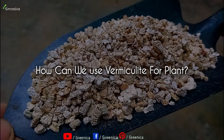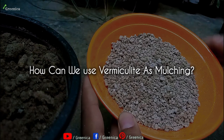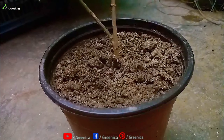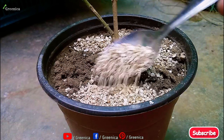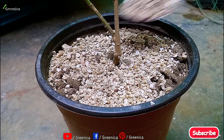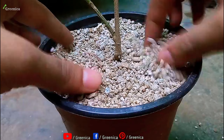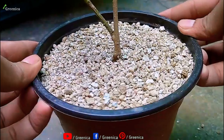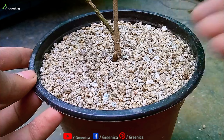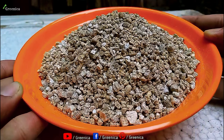The right way to use vermiculite is extremely important so you can get the most out of it. The first way is to simply use it as a mulching material. Mulching plants is very beneficial — it promotes microbial life, makes the soil better, and protects moisture from drying out. Vermiculite is one of the best things to use as a mulching material; simply make a thin layer of vermiculite on the soil of any plant.